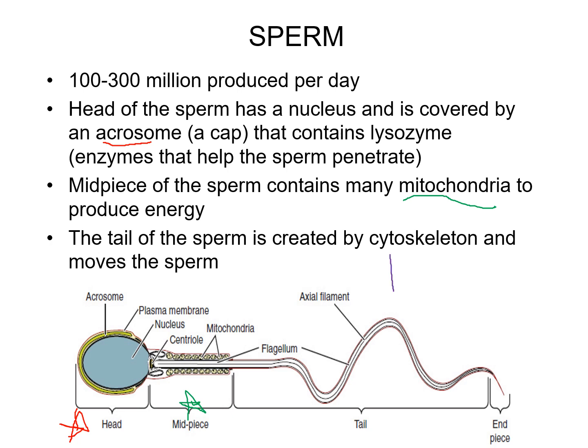And the tail is just an extension of the cytoskeleton, very similar to cilia, but it's not quite cilia, same kind of proteins-ish. What we call this is a flagellum, and flagella plural, meaning tail. And with the help of all of that ATP from that mitochondria, this thing is able to literally swim like a tadpole would in water, and swim with the help of that semen through the female reproductive tract to eventually reach that egg.